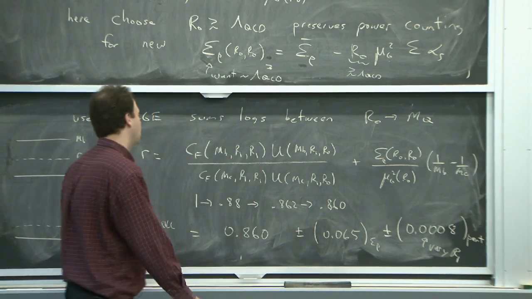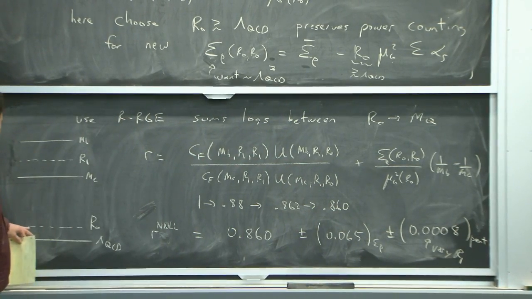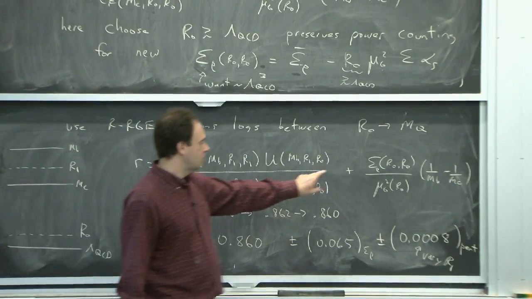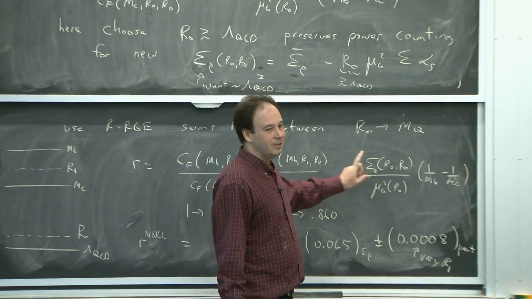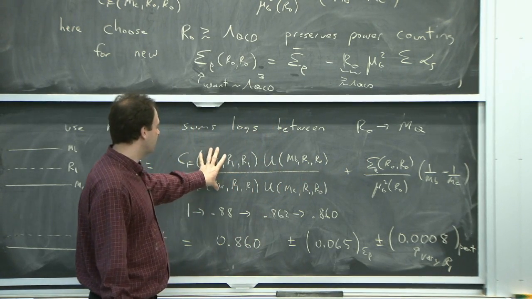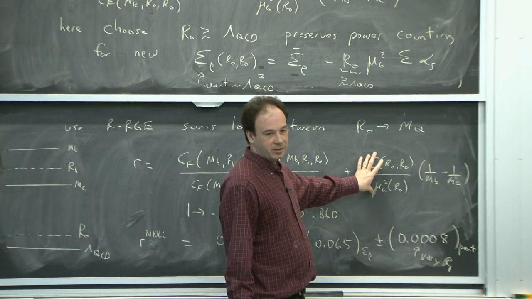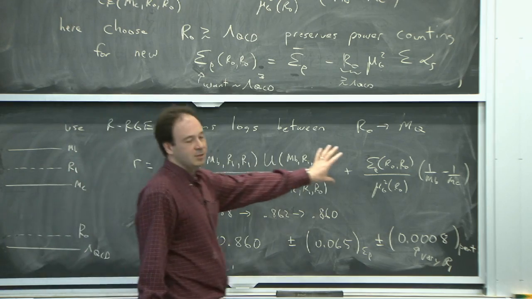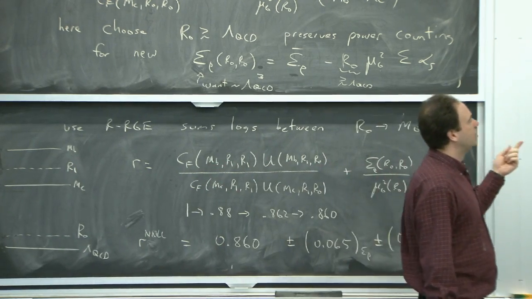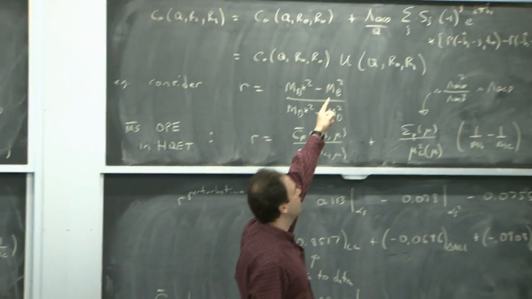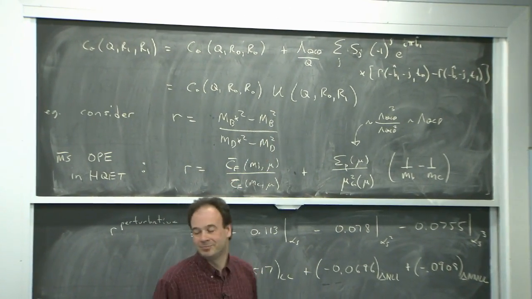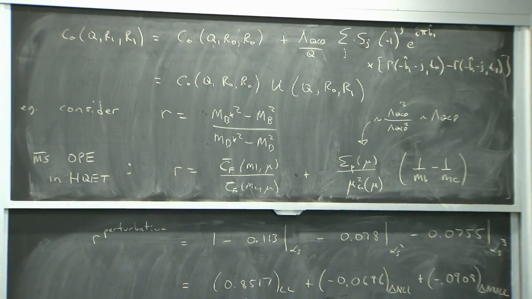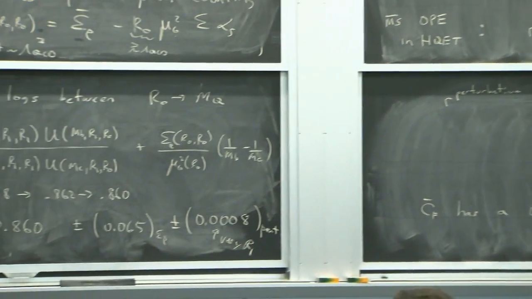This one's more interesting. And that's because we have this other cutoff, R0. What R0 does is it connects a leading order term to a subleading power term. The R0 dependence cancels between something that's order 1 in the power counting and something that's higher order in the power counting. But when I vary R0, it still cancels between these two pieces because, remember, if you look at the top of the board, I've included higher power terms in my Wilson coefficient. And so by varying R0, you can actually get an idea of how big this thing is, in a naive dimensional analysis type way.